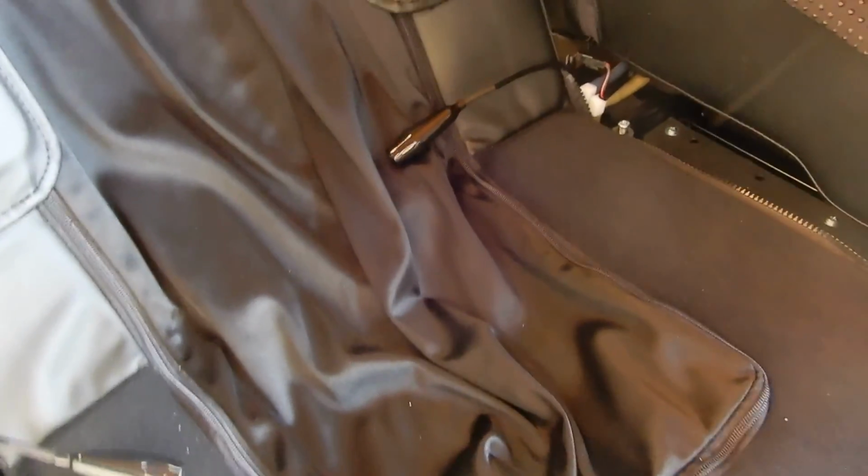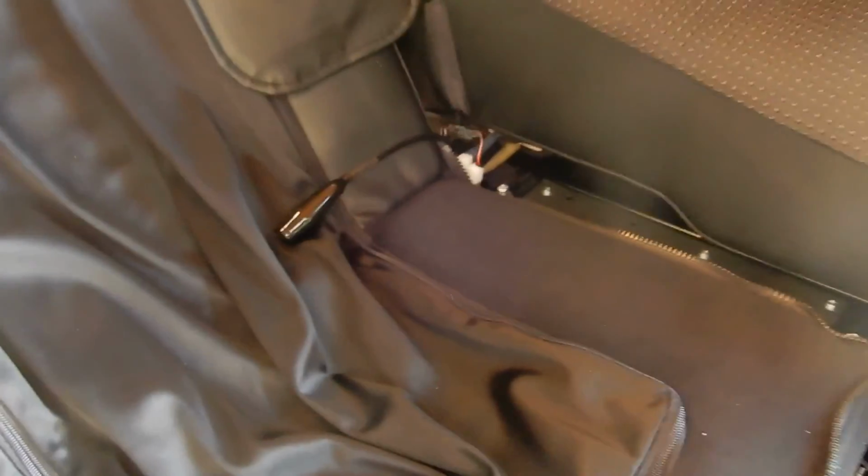And that's the same thing you do for both sides. We're not going to show you both sides because it's not necessary. We've already installed the other side, so we'll make those connections now. Okay, so once you've installed the 3 connections and the 2 screws and side panels are secure, you want to go ahead and we're going to do the leg massager.